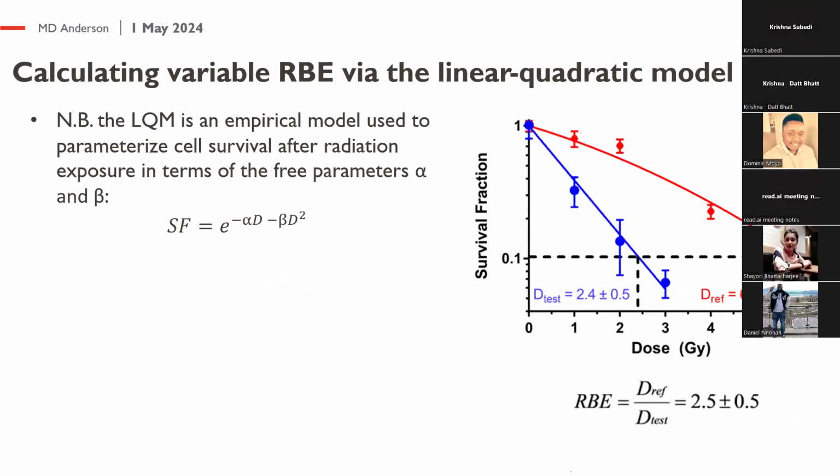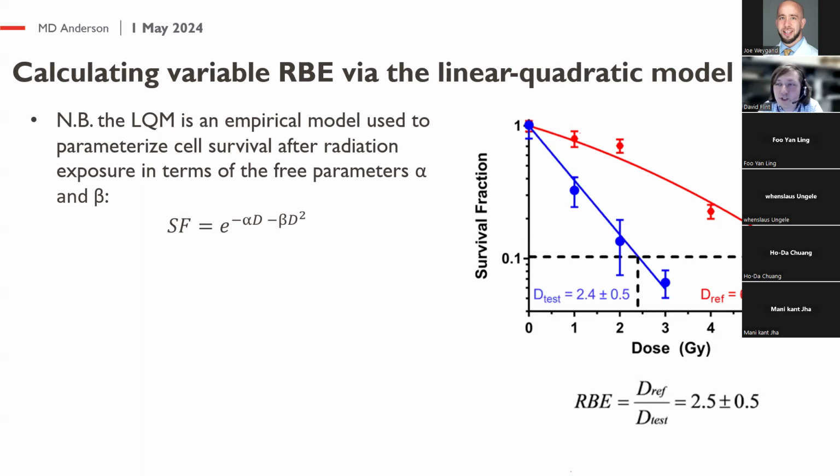So before we dive right into the RBE models, I just wanted to slip in this quick reminder of how we actually parameterize cell survival in RBE, since all these models are based on cell survival data. So it's kind of important to understand these parameters. First, just recall that we use the LQM, this model, to parameterize cell survival. This is just an exponential function of dose with two free parameters, one that governs a linear dose term, alpha, and one that governs a quadratic dose term, beta. We like to think of these as the single action cell killing term for alpha and the dual action cell killing term, beta. So we call this model a linear quadratic model. It's the model that pretty much everyone uses to model cell survival.